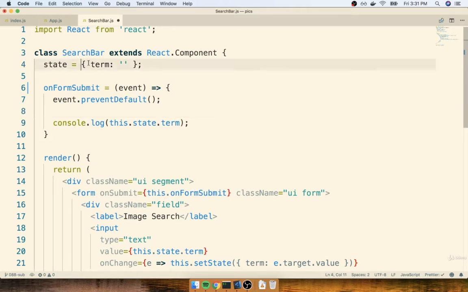So very similar to what we have up here. The only difference is that this time around, rather than assigning an object, we are assigning an arrow function. So the arrow function is going to automatically make sure that the value of this is always equal to our search bar, or our instance of the search bar. So let's now very quickly save this and try running this code.